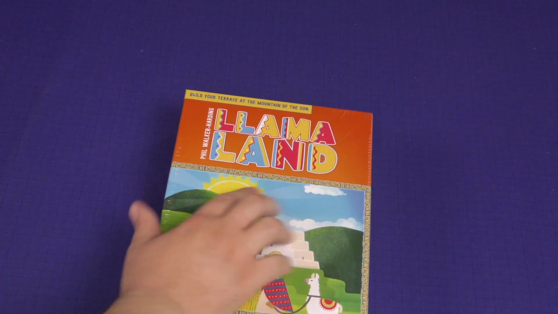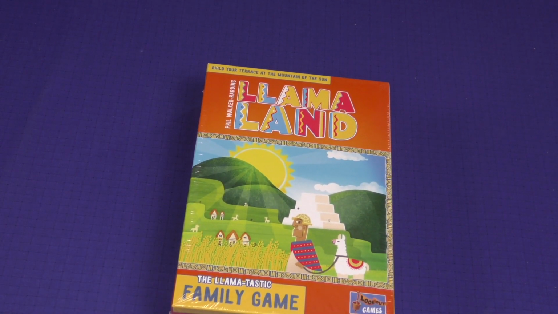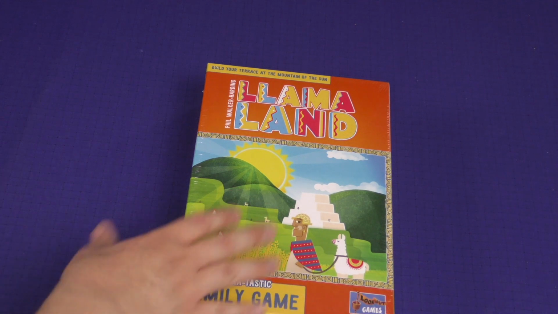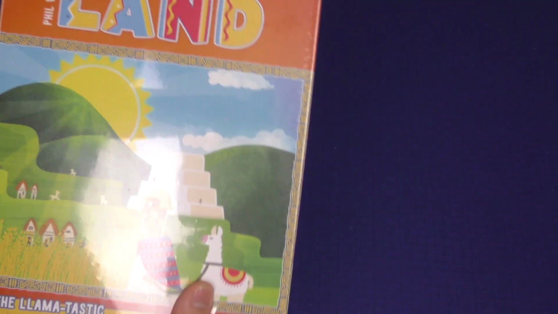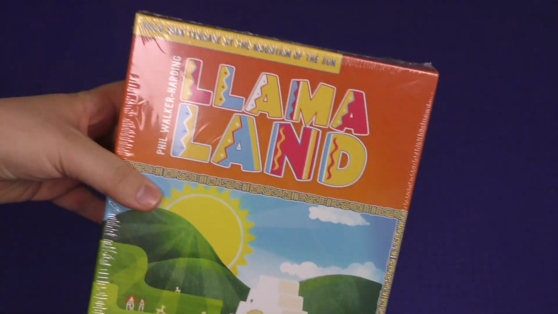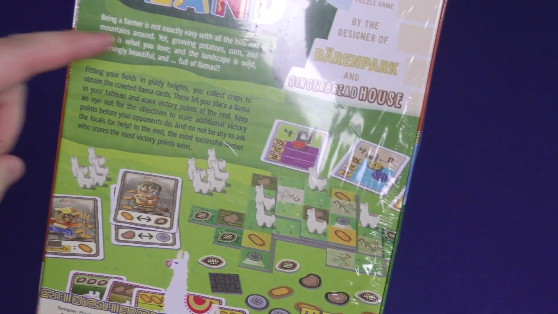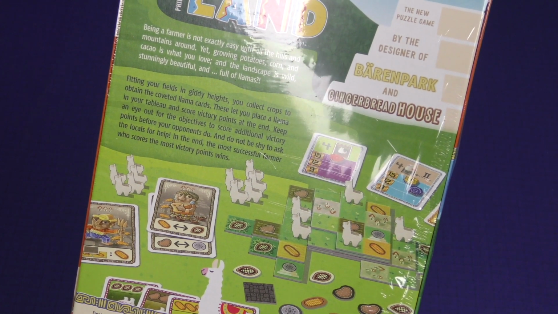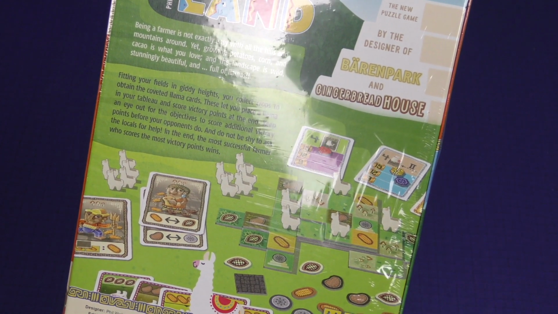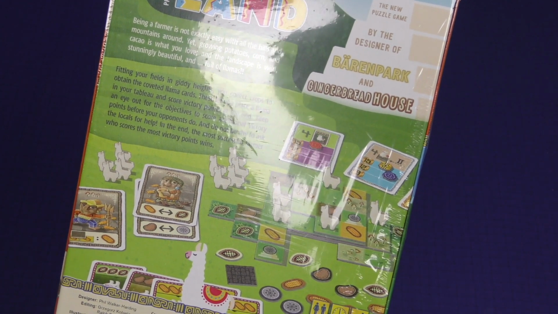This time, we're looking at Llamaland, designed by Phil Walker Harding, published by Lookout Games. Art by Clemens Franz. This is a combination that has brought us games like Gingerbread House and Baron Park, so I'm really excited to look inside here and see what this combination of designer, publisher, and artist will do yet again. Being a farmer is not exactly easy with the hills and mountains around, yet growing potatoes, corn, and cacao is what you love. And the landscape is wild, stunningly beautiful, and full of llamas!